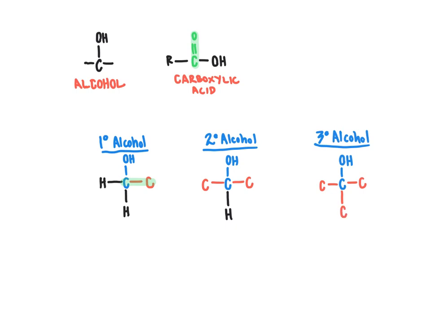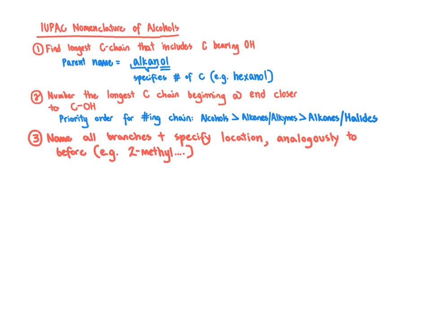We're going to see that primary, secondary, and tertiary alcohols will have different patterns of chemical reactivity, and so that's one reason why it's important that we are able to recognize and classify what type of alcohol we are dealing with. Now let's take a look at naming alcohols. We'll begin by looking at the IUPAC nomenclature of alcohols. So here's an overview of our guidelines for naming alcohols using the IUPAC system. This should look really familiar to the nomenclature rules that you've seen before.